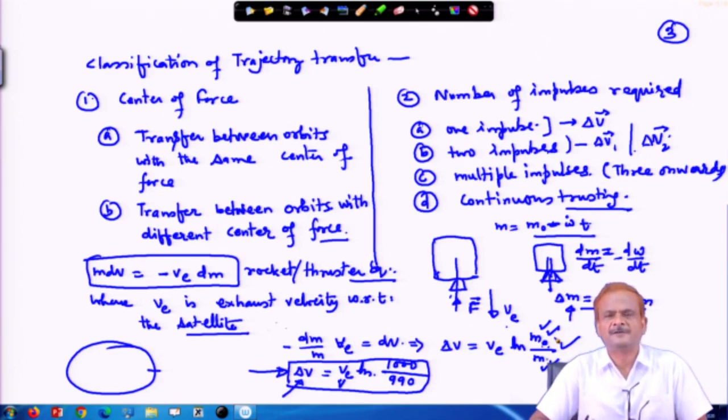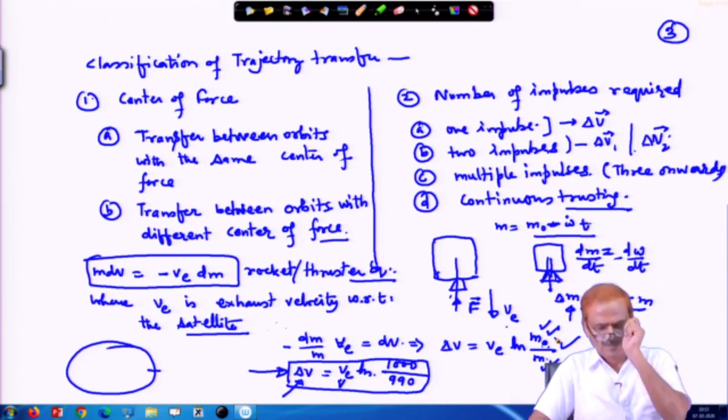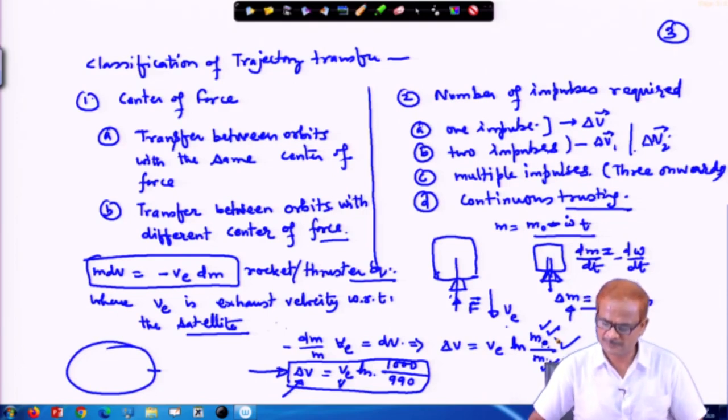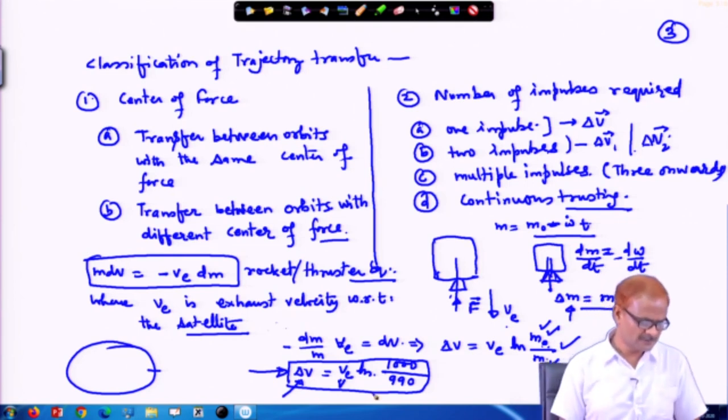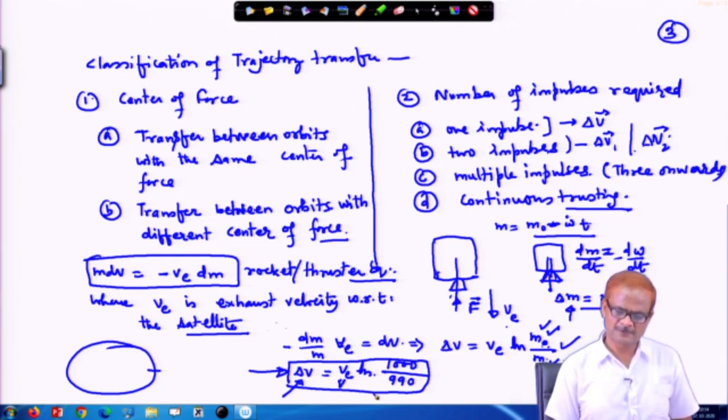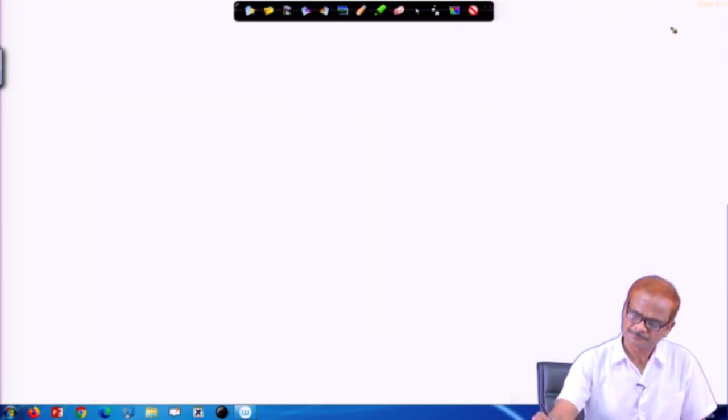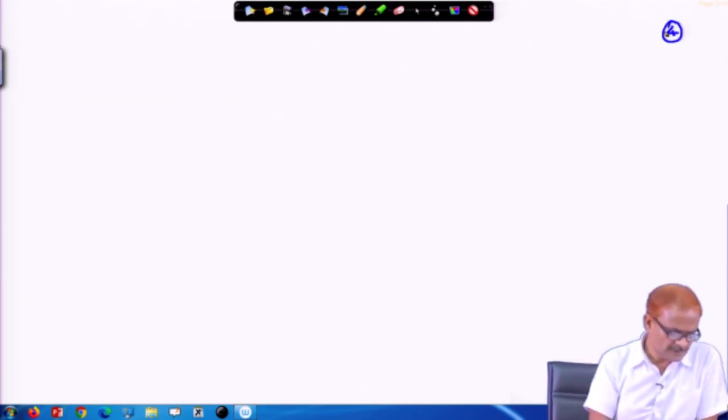because in space most of the things are already defined: the effect of the planets, the earth, the sun or the moon, all those things are known. Over a period of time, you will know how much your orbit will deviate, and once you know that, everything can be worked out. However, we do not have that much time to go into each and every detail of all these things, but with the basics that I will cover, you will be able to work out this issue. So, quickly I will wind up the rocket equation.